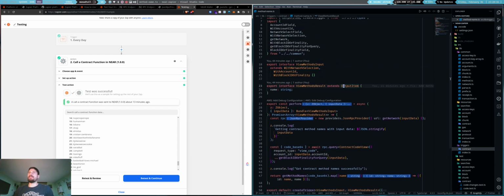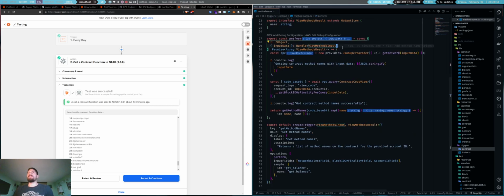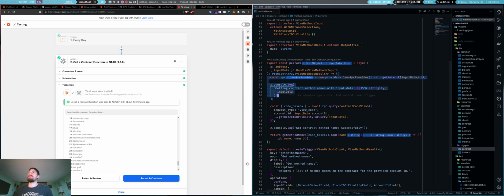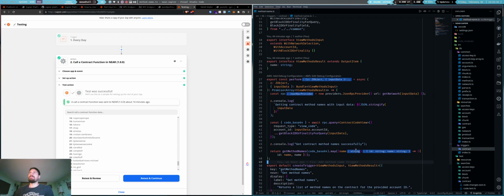You define an interface for the input, for the result, and then use that to create a function, the perform function, and then pass that to the create trigger or create search function. And even the body of the function is pretty similar, so for each one it's get the network, log the input, which I can change. This was for debugging purposes or for easier development. This is going to be updated later. And then this is pretty much the only custom part, with the exception that in this function I also change this, but that could all be one block of code, and then just log that the function call was successful or not, and return. So it's pretty similar.